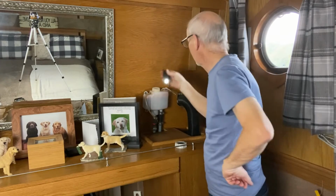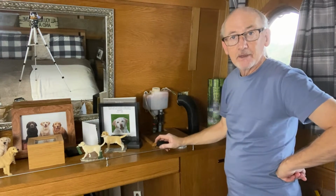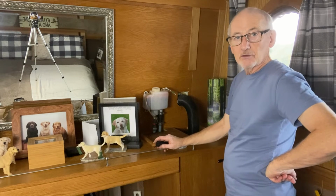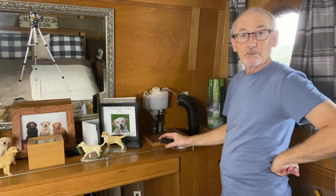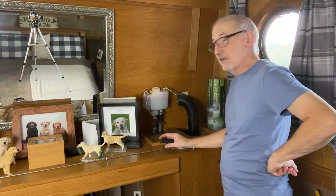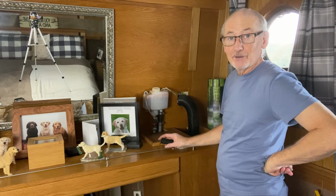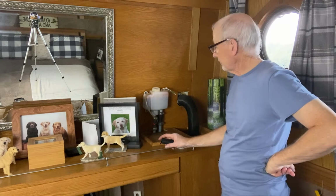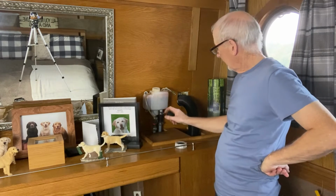And so I came to have a look, and I always have a torch just so I can see down the inside, and it was bone dry. And I thought, well, that's maybe because I haven't used it for a while. So I fetched a jug of water and topped it back up. And then I looked down, it were bone dry. So I fetched another jug of water, and you're right, it were bone dry. On the third attempt, these are only small jugs to be fair, it filled up to the maximum line.